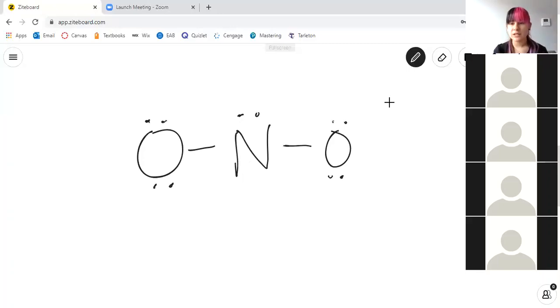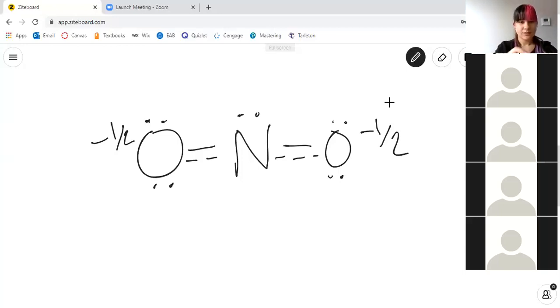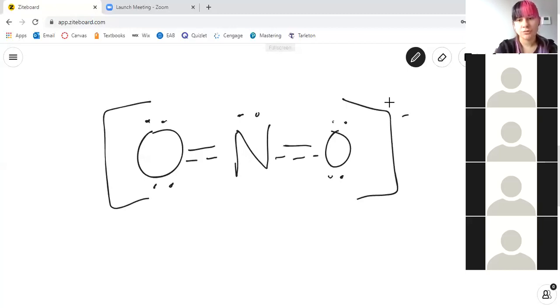And so to depict both of those resonance structures where they're mirrored in the same drawing, we're going to use a dotted line. And that's going to make each of these oxygens have -1/2, because then when you add them together, that gives you a -1, which is the overall charge of the nitrate, or nitrite ion, sorry. So they each have a -1/2, but you don't have to do that. As long as you remember you're working with nitrite and it has a -1 charge, you can just do that.